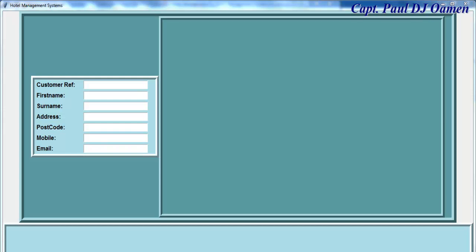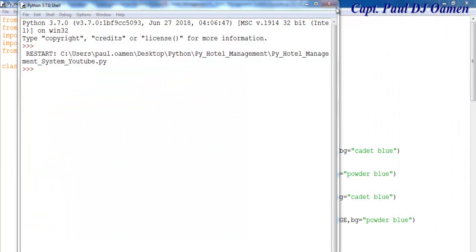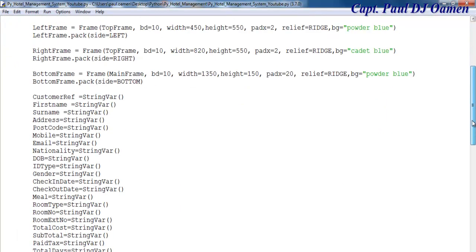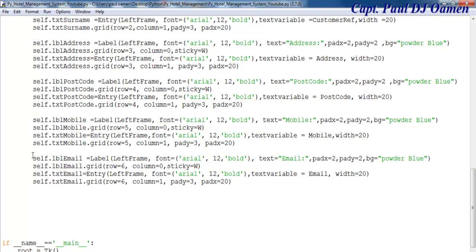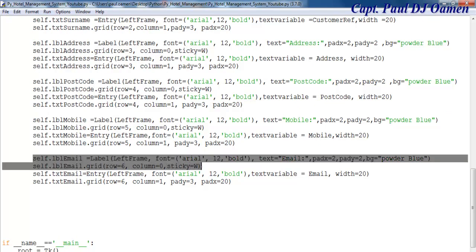And welcome back to the second part of this hotel management system. So what I'm going to do is add more labels, and the next label is going to be known as nationality, and I will also need a checkbox beside it. So let's close this and come right in here. I'm going to copy this very label and just change the details around.